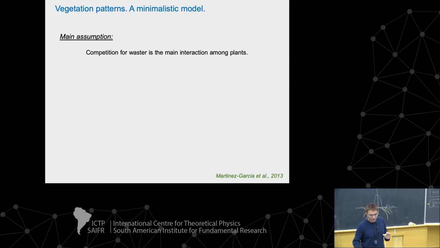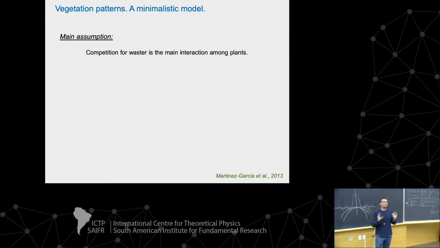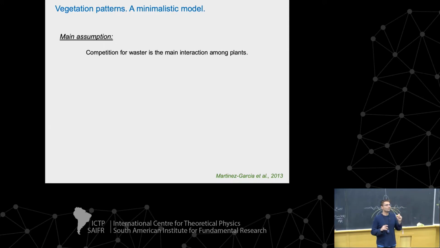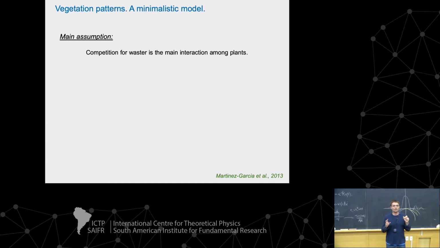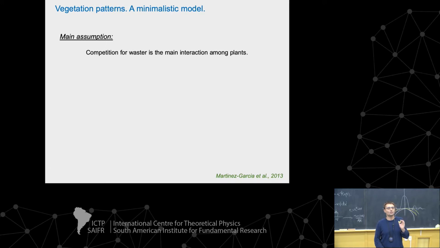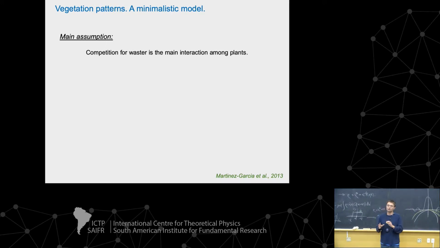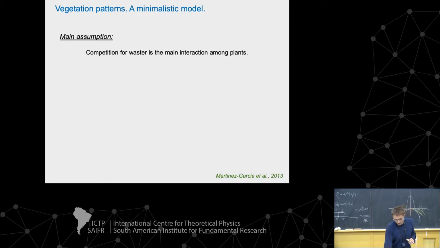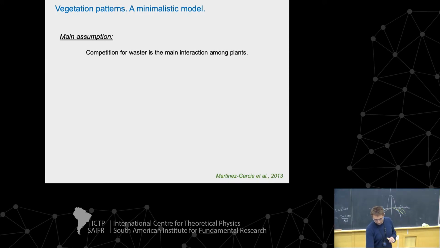So the only assumption that this model makes is that the main interaction between plants is fighting for water, and that competition for water is mediated by the roots. I think that's an assumption with which we will almost agree, as much as with the one we made the first day, that living things die and reproduce, die and move. Its principle sounds reasonable. So let's see how far we can get with that.